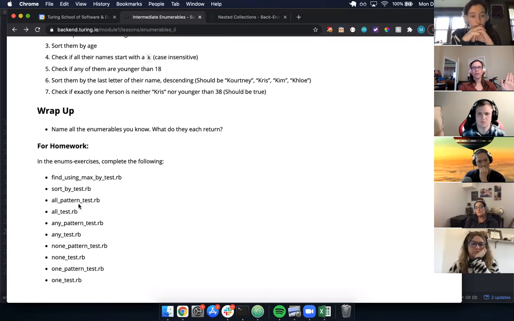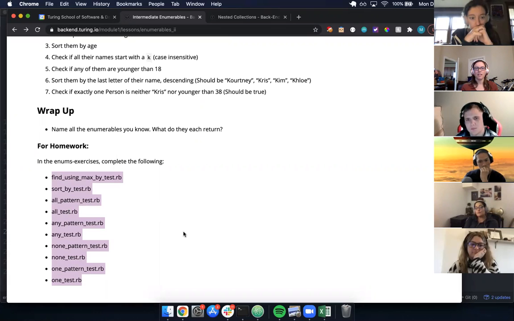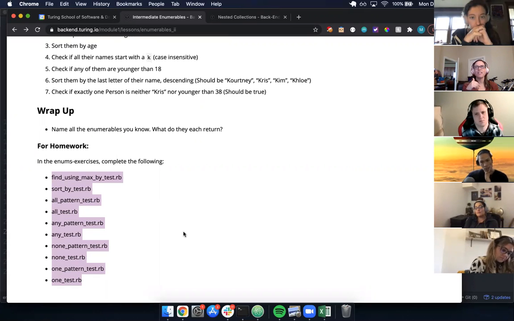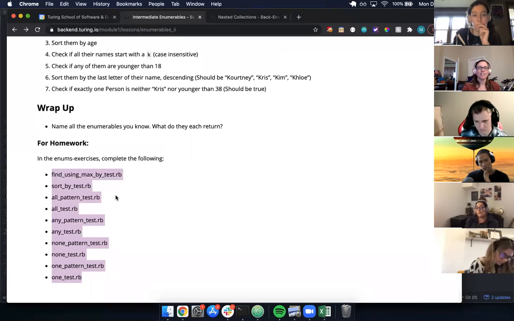You do not need to do homework, but if you want to practice some enumerables that are similar to what we did today, in the enums directory of your Ruby exercises, you could work on these. At the end of a lot of the lessons, by the way, there are these suggestions. I don't know if we've ever explicitly said that, probably not, but there you have it. That's at the very end of this lesson.